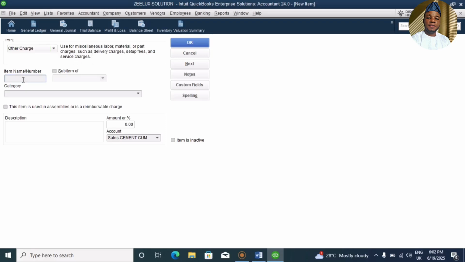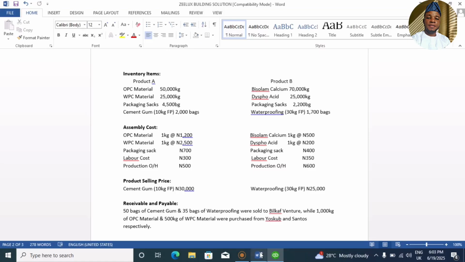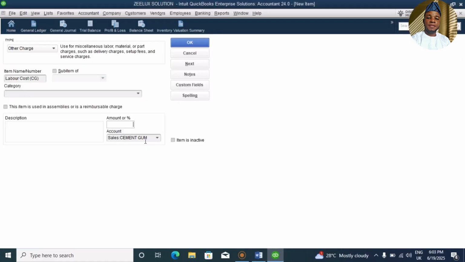So now I'll just type labor cost, and note it with cement gum, CG, and the cost per bag is 300 naira.